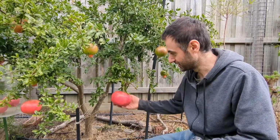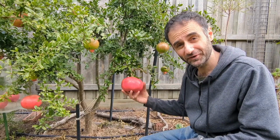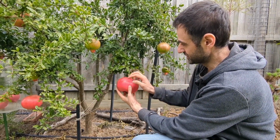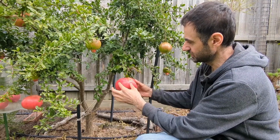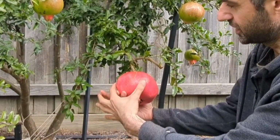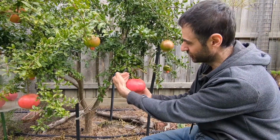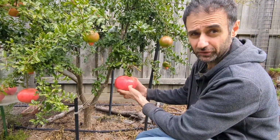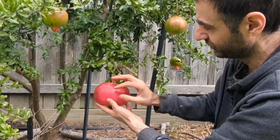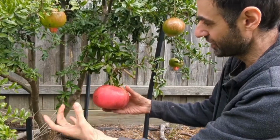I'm going to explain how to pick a ripe pomegranate. There are signs that I look for. One of them is the shape, and you can see that it becomes a bit boxy, and that's because there are like membranes that separate the different compartments of the pomegranate, and the arils, that's the little fruits inside, fill it up as they get fatter with juices, and they push it out into that shape.